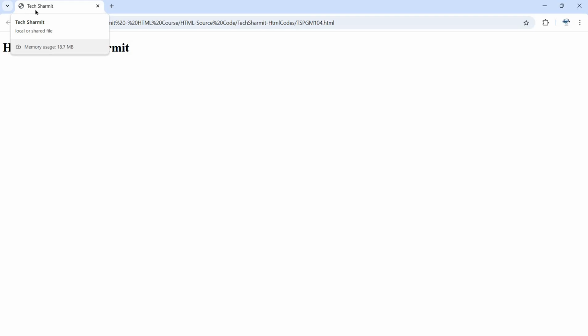Instead of that, can we add another icon or image, which is known as a favicon? This small picture is called a favicon. Just assume we are creating a website for the Tech Sharmit podcast, and we want to specify an image accordingly. How can we apply it?